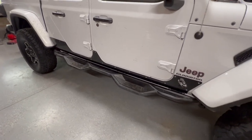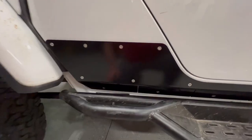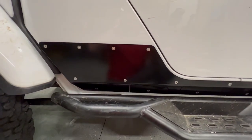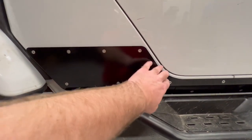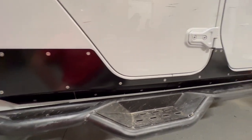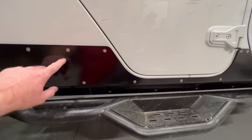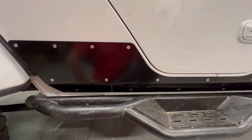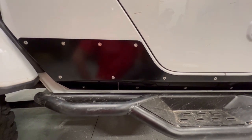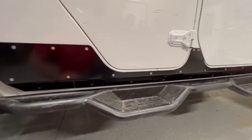But overall it did exactly what I wanted it to. I was able to use the nutsert to pull the dent out and cover up any sign of the damage. And I'll be protected because this is heavy-duty steel — nothing's going to damage that. Even if it gets scratched I'll be able to paint it right back up, no problem. Mission accomplished.